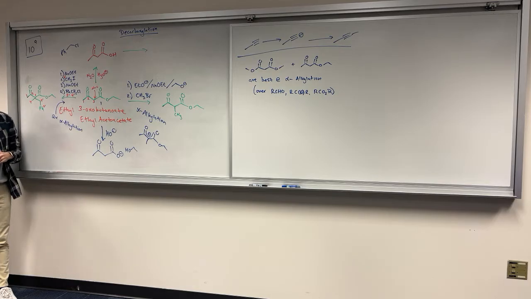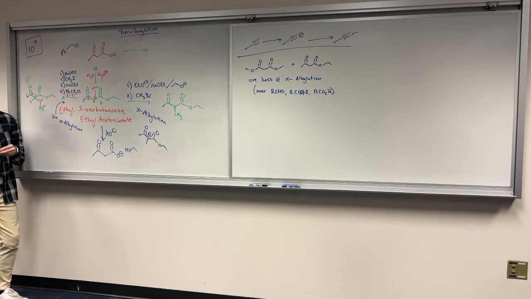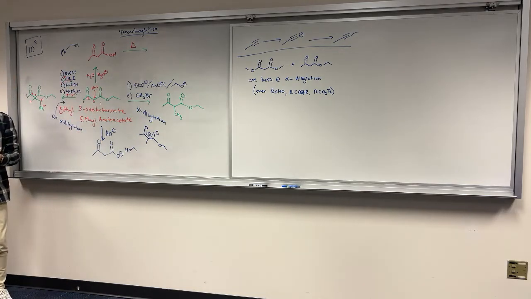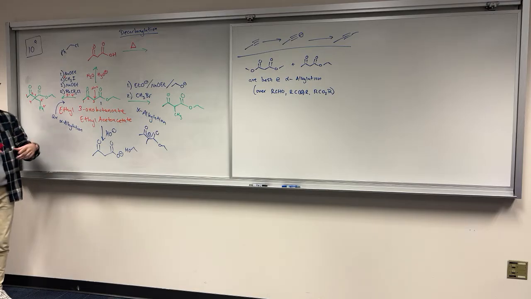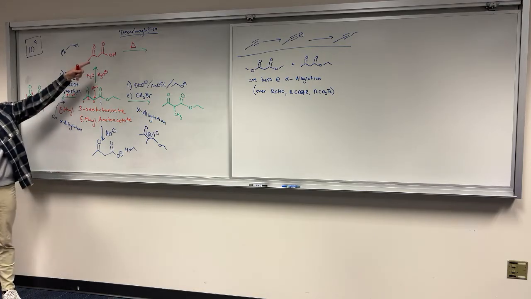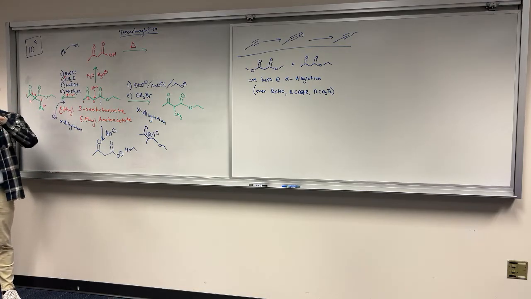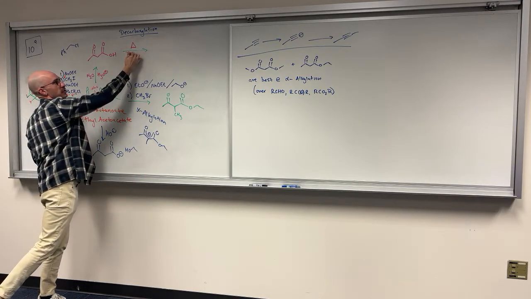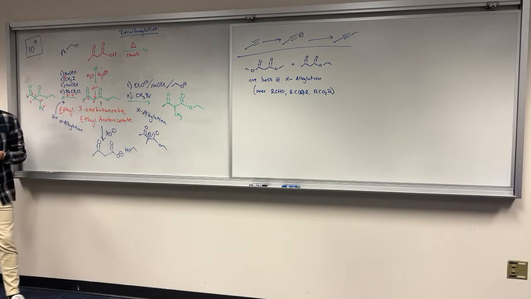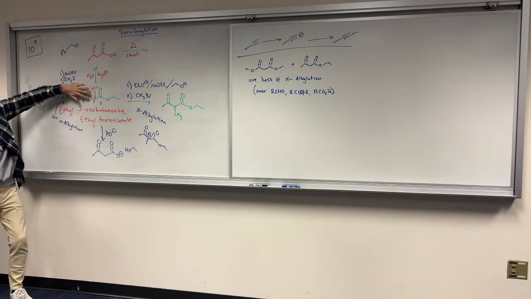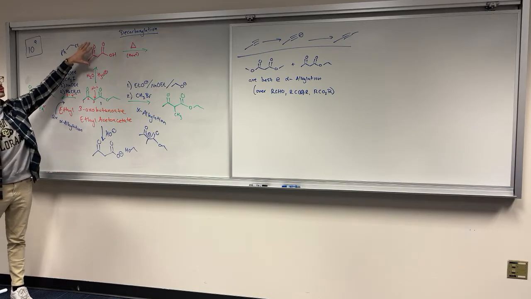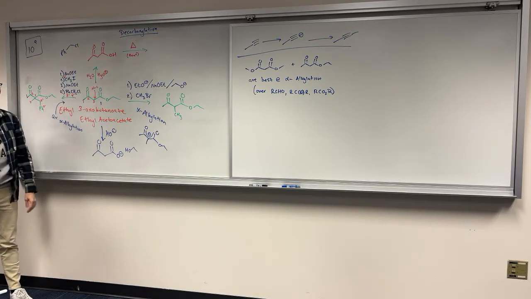Now that I have a carboxylic acid, I can decarboxylate. All we need here is heat. Delta here is just representing heat. There is no other reagent needed for decarboxylation. This is just hydrolysis, which is what we need in order to set up for decarboxylation.